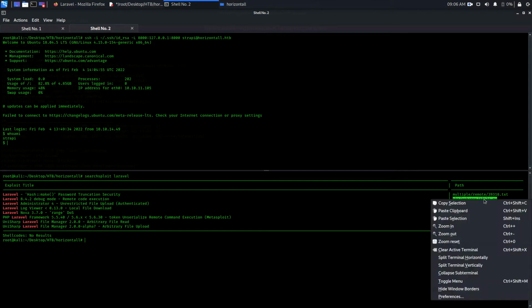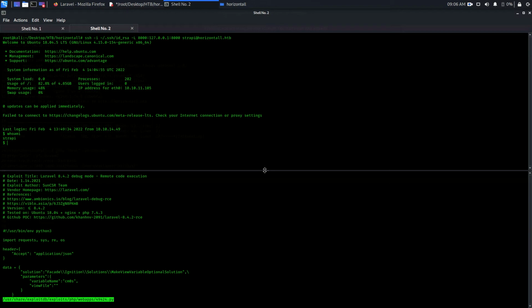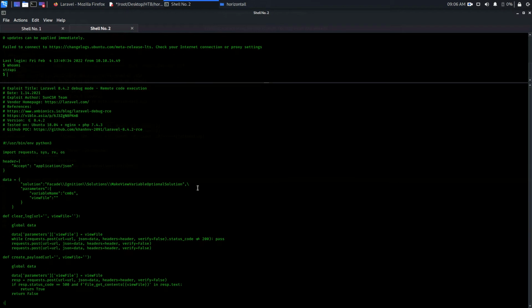Now I need to see what's actually inside this exploit. Laravel debug mode remote code execution. This is the date of the exploit, and it is tested with nginx with PHP 7.4.3.